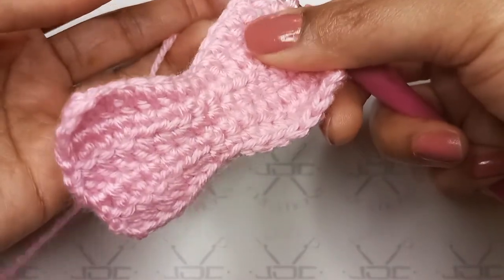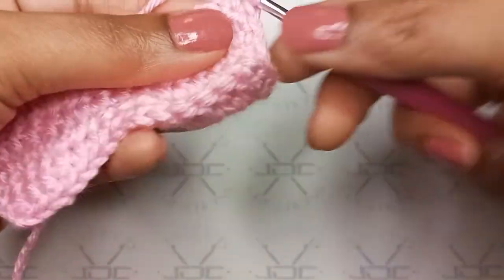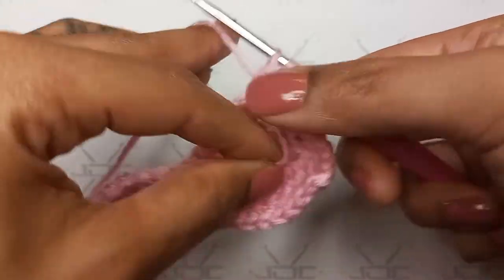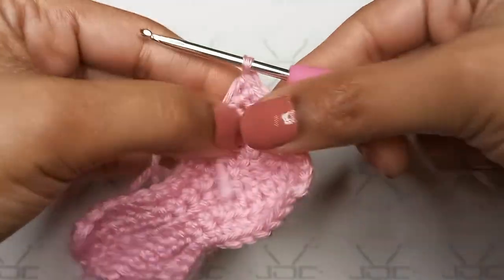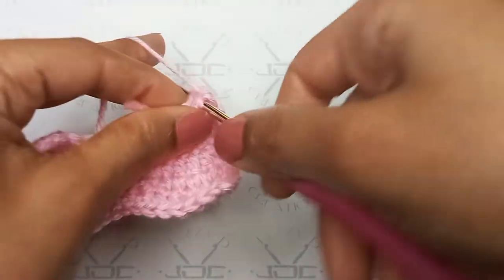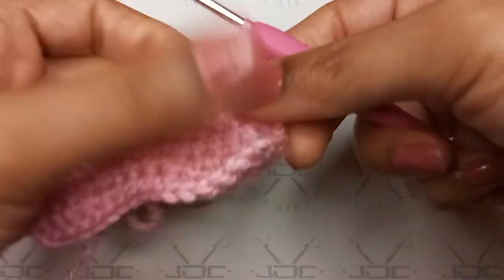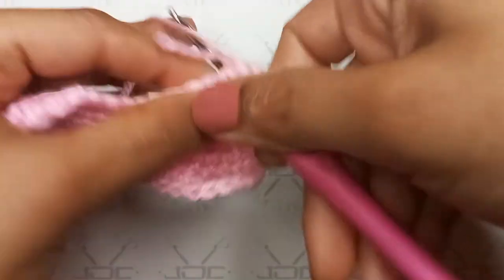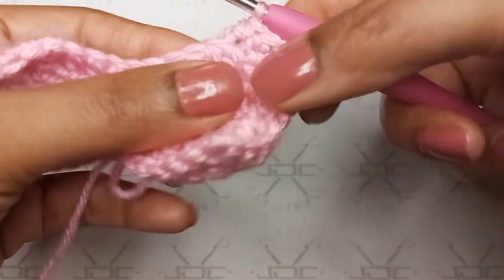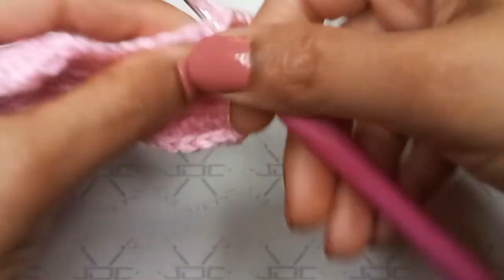And take this tail, pull it, fold it down, keep working around the corner. And you're just doing that crochet all the way around. So when I get back around, you can actually leave a long tail. You can finish off, but leave a long tail. And I'll be back and show you how to do the next step.